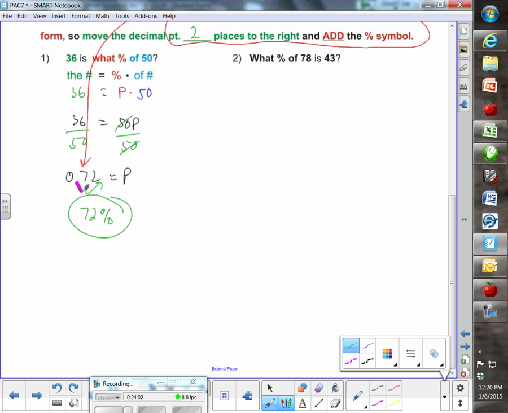And let's not forget to ask DMAMS. Oh, DMAMS, do you like my answer? Well, here's the question. 36 is 72% of 50. What's 50% of 50? 25. Is 36 bigger? Yeah. DMAMS kind of happy. And you could go further if you wanted, but that tells you you're in the ballpark.